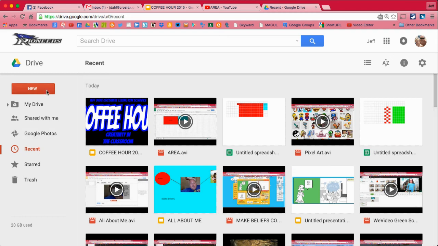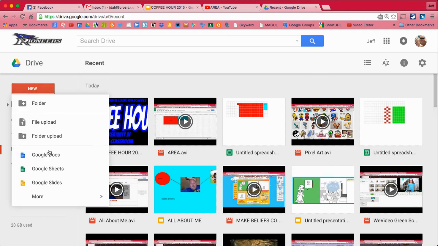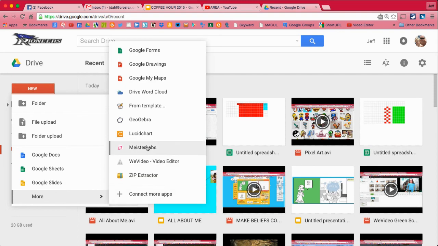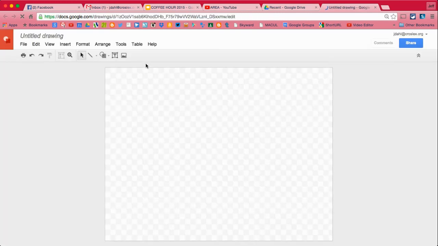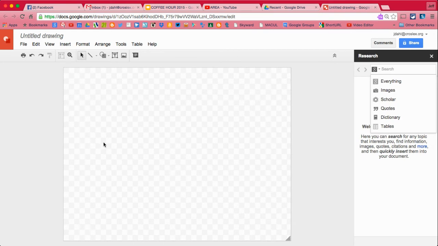Okay, for the next video today, we're going to be using Google Drawings. We don't use Google Drawings a lot in our class, but there are a couple things we use it for. First thing is this checkerboard background. This really confuses students. This is the computer's way of displaying transparency, that this is an empty background with nothing on it. It's not even a white background. It would be like painting on glass.